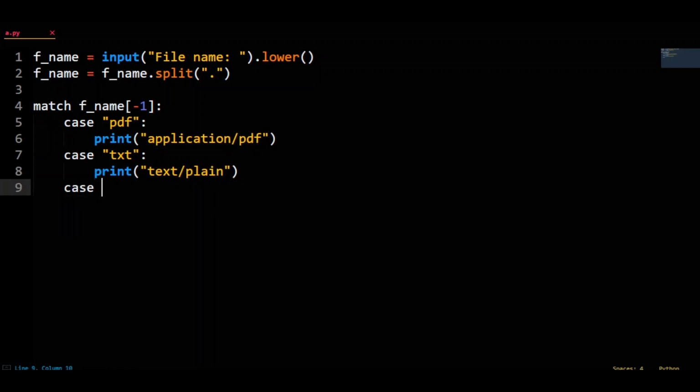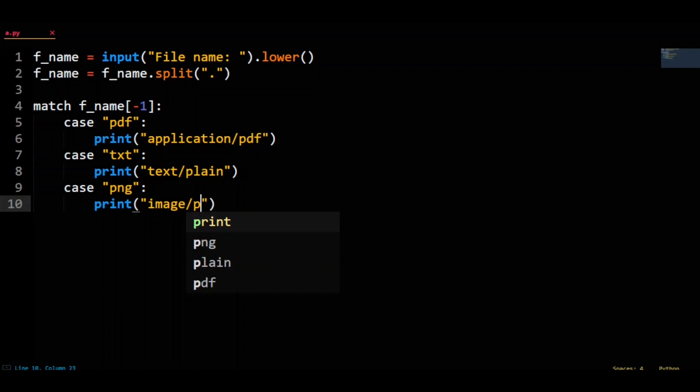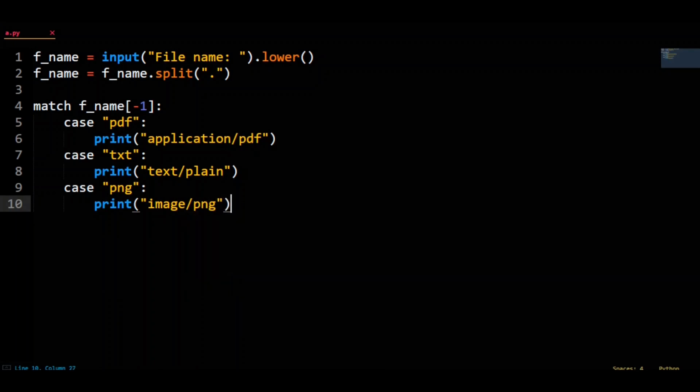Case PNG colon print image / PNG. If you're at all familiar with switch case in other languages, this is correct syntax, as there's no need for break statements at the end of each case, as if a case runs, then code continues after the end of the match case statement.